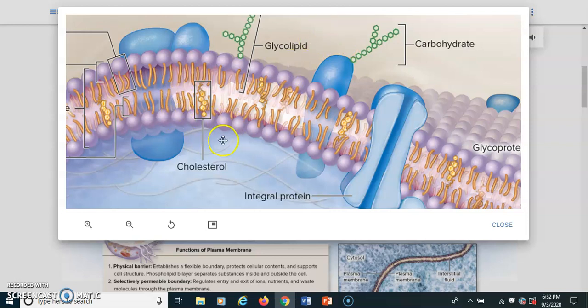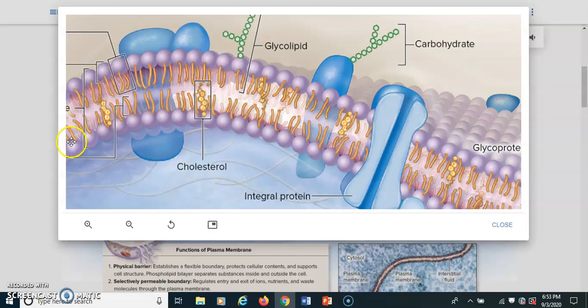But the lipids, remember, those are the things that don't dissolve in water. They're non-polar, they don't have a charge, and they don't like water. They're hydrophobic, so they're pointing their little tails towards the center of the cell or plasma membrane. The reason they're oriented in this way is based on their behavior in water. Since there's a water environment outside the cell and inside the cell, the little tails point towards the center and the phosphates are on the outside. All right. So that's the majority of our plasma membrane. It's made up of all these phospholipids.